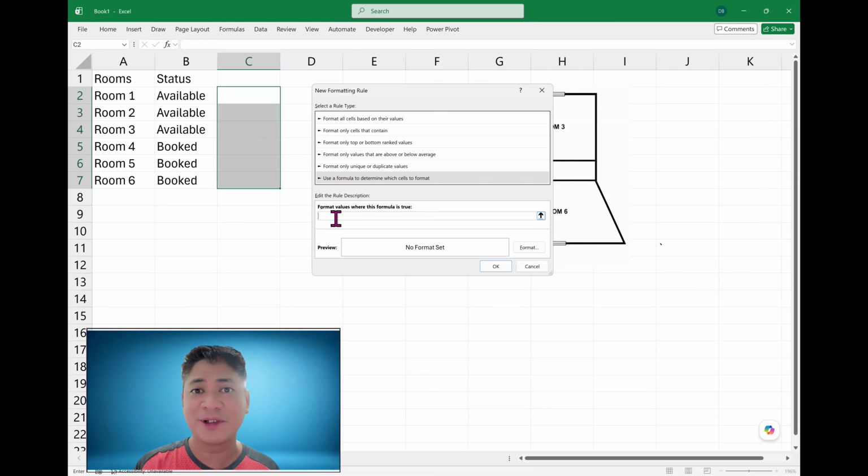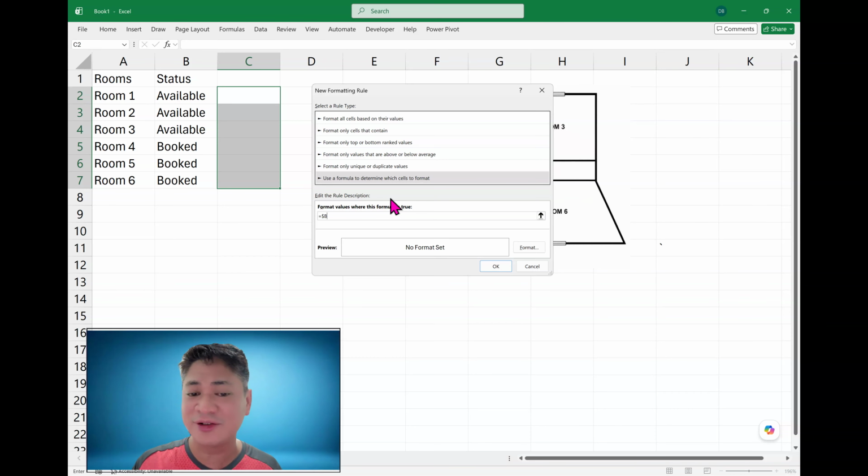Just like a formula, though, you have to start with the equal sign. And then after that, you need to identify what cell or what column will determine the color of these cells. So in this case, it's not going to be column A, but rather column B. So in my formula here, I will type $B. I'm putting this with a dollar sign in order to safeguard my formula in case it moves to another cell or something like that. So better just put a dollar sign here.